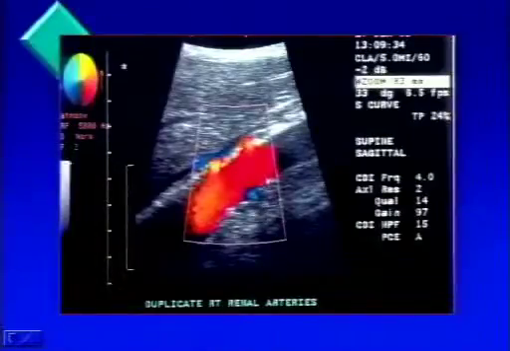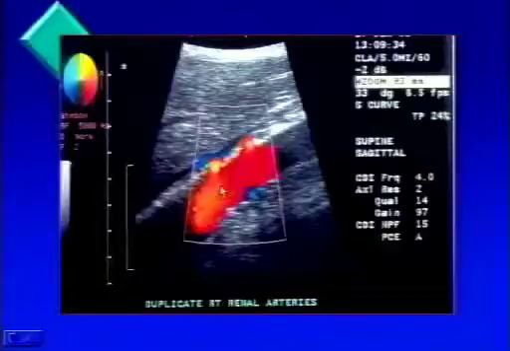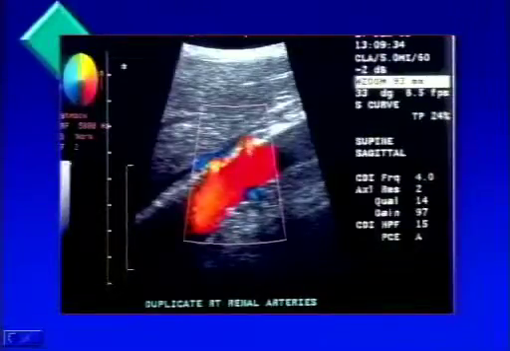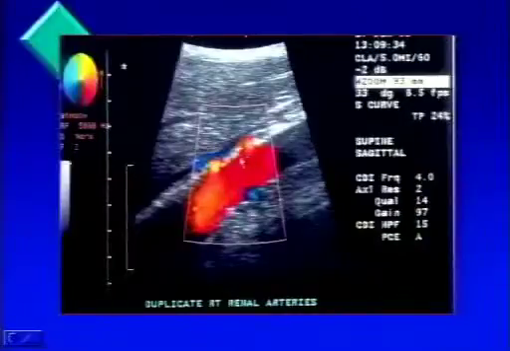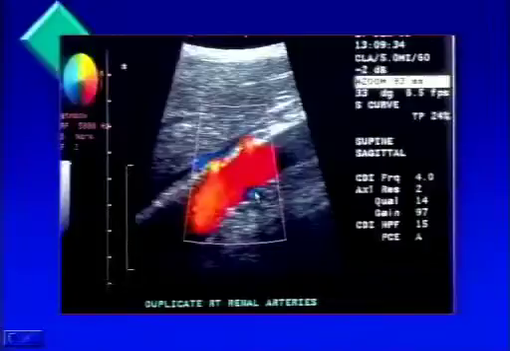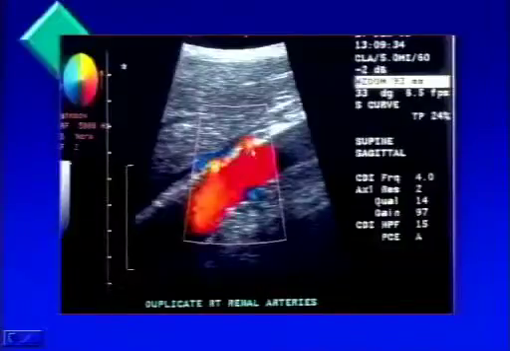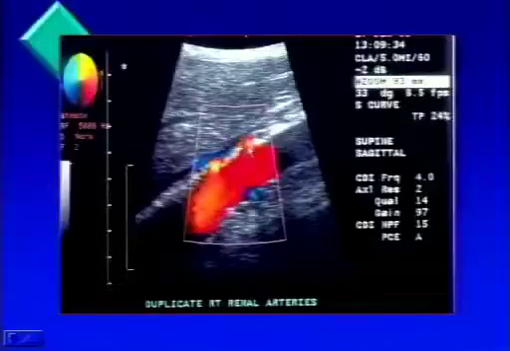The key factor that you need to notice in this particular image is that by utilizing this view, it allows you to get a good Doppler angle at the origins of the right and left renal arteries almost at a 0-degree angle. It is important when you go to do your Doppler evaluation that you place your angle cursor within the vessel and rotate it so that the angle correct is placed parallel to the vessel walls so that the velocity calculation is correctly calculated.